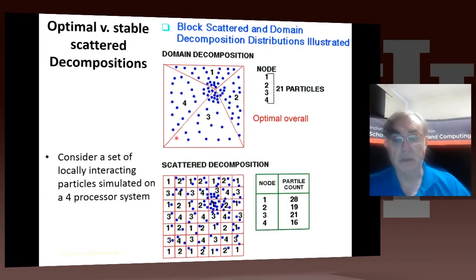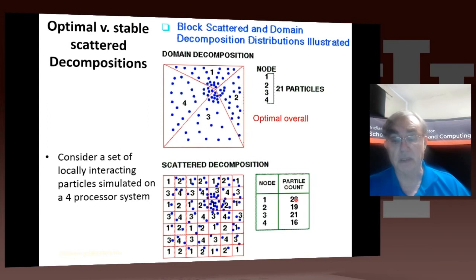So here is another example, a little related to that cosmology example, where we have a bunch of particles. I've just drawn them in two dimensions, and we're trying to chop them up into processors. And here's an example of how to do it. And this is one way of doing it. You chop the world up, and you put processor number one with those particles, processor number two with that, and so on. An alternative is the so-called scattered decomposition. You have still four processors. You make a mesh, and where one appears many times, whenever there's a one, you store that particle in processor one. And this one here I did optimally, so everybody has 21 particles.